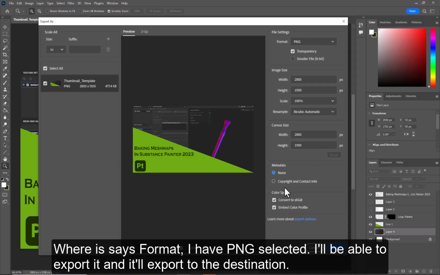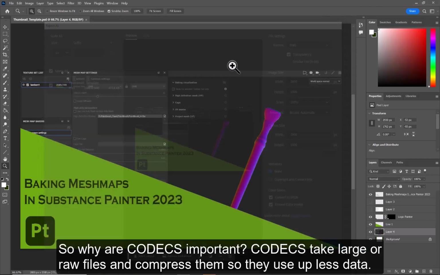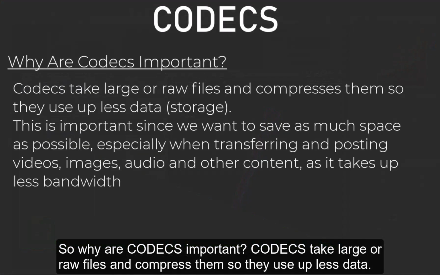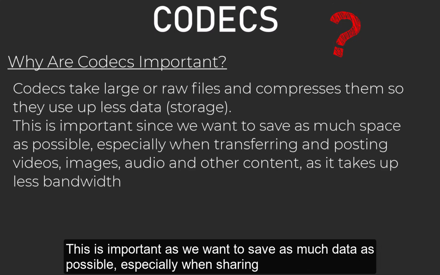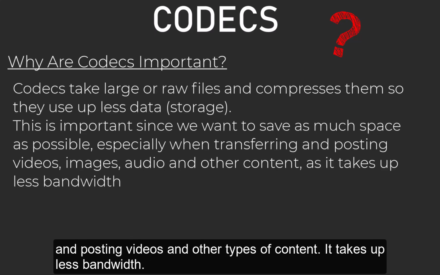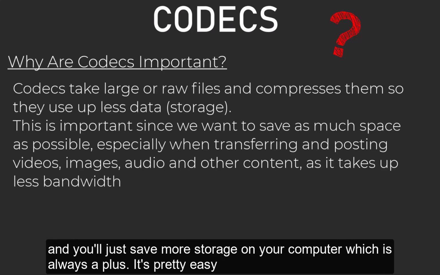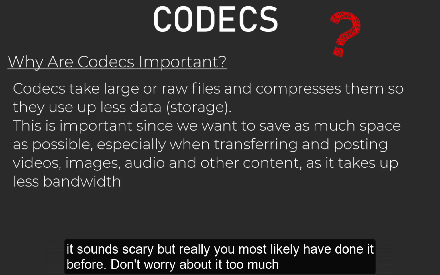So why are codecs important? Codecs take large raw files and they compress them so they use up less data. This is important since we want to save as much data as possible, especially when sharing and posting videos and other types of content. It takes up less bandwidth, and you'll just save more storage on your computer, which is always a plus. It's pretty easy. It sounds scary, but really you've most likely done it before. So don't worry about it too much.